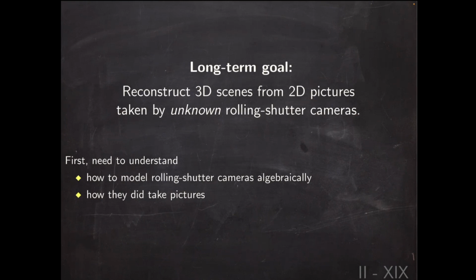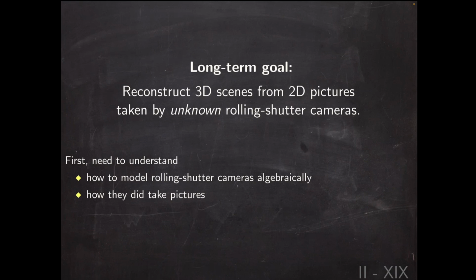Okay, and so this is the long-term goal why we want to work on this. But before we can even talk about reconstructing things, we first need to understand what these cameras are and how they even take a picture. Taking a picture means a forward map. You just need to find a map that describes this process. Reconstruction would be to compute fibers under that map. So that's the step after this one.